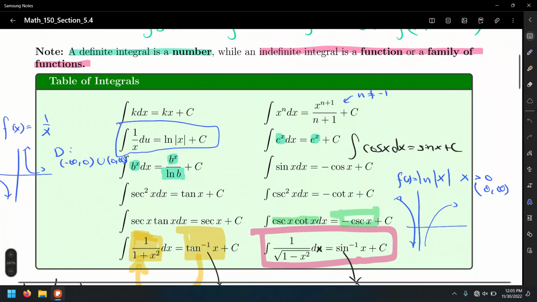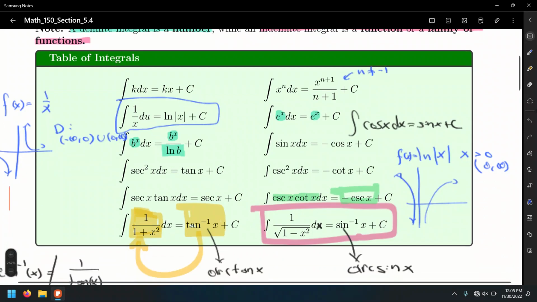Well, the idea right now is to get familiar with the tools to find antiderivatives, and in particular, we're going to look at the easiest cases. This table we discussed last time is a very, very small table of integrals. It's the same formulas as the antiderivatives. However, now we introduce the integral symbol and the differential symbol.